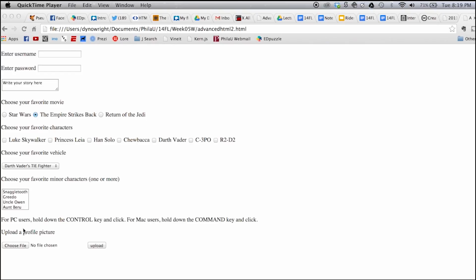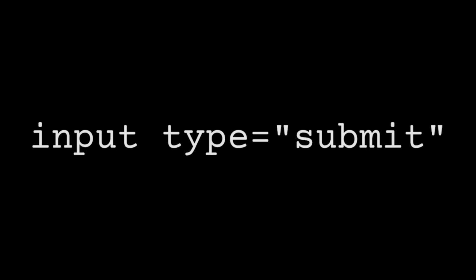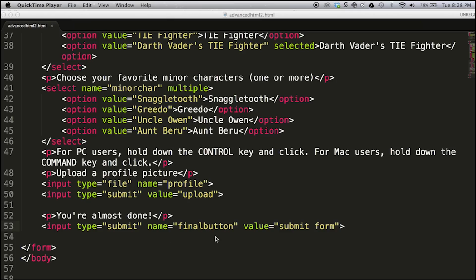The last piece of the file upload is a button to actually perform the upload. We can use type submit to make a button, and use value to give the button some text, like so. And this is the same way we make the final overall submit button. For once, the name attribute is not necessary, but it's still good to use.